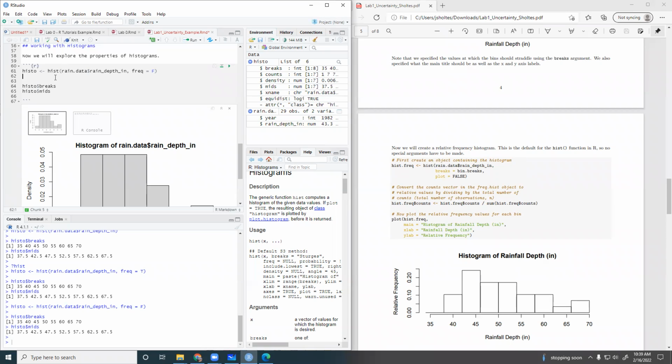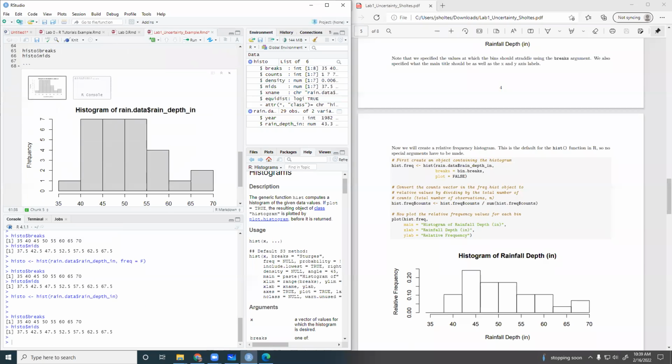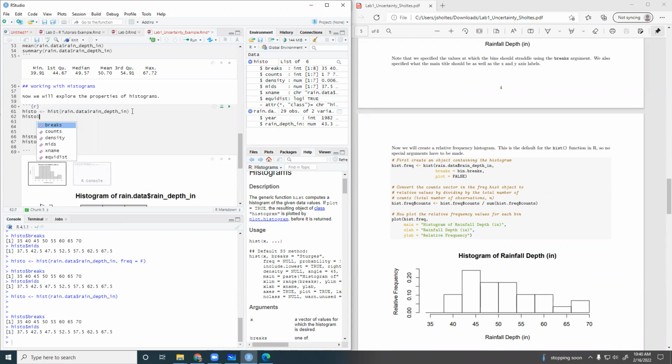Okay, so I've created this object histo, and you can see that by default it's going to plot counts. If I go back here and I just take that out, it's going to plot frequency or counts. Now I'm going to change that. If I go histo$counts, I'm going to give it a new set of values. How do I calculate the relative frequency? Right now it's just giving you the total value in each bin. How do I do the relative frequency?